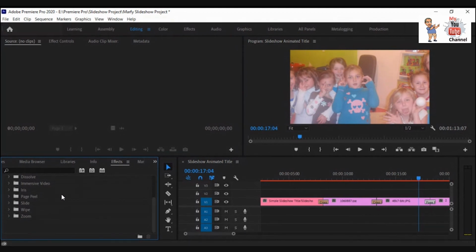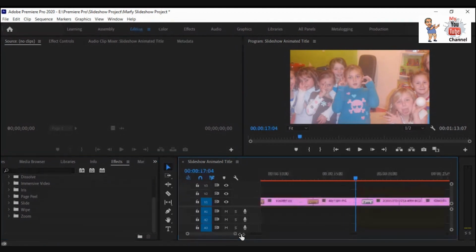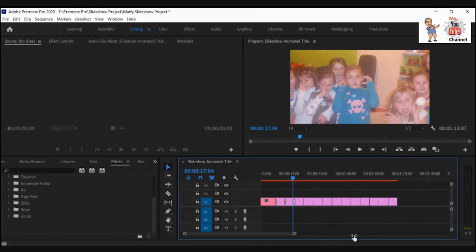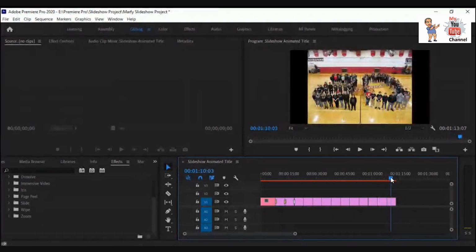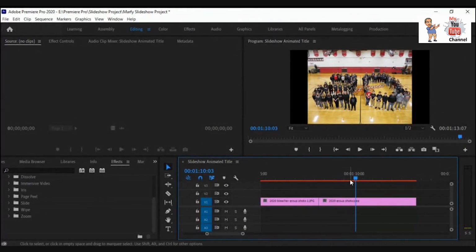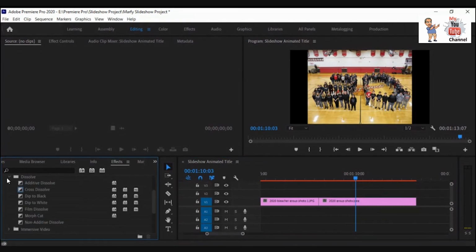So finally, our very last clip, and you use this right here to shrink, which helps you move around in your timeline a lot easier. We're going to go to our very last clip. Again, we're going to zoom in, and when you zoom in, wherever your cursor is going to be exactly at the center of your zoom. We're going to want to make sure we fade out. And again, a fade out is just another cross dissolve.